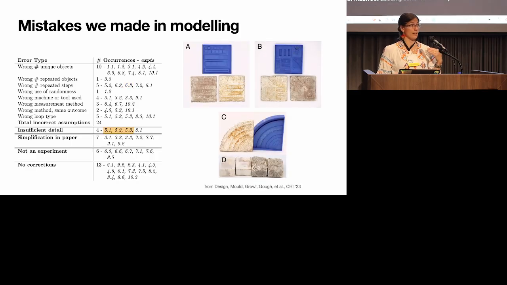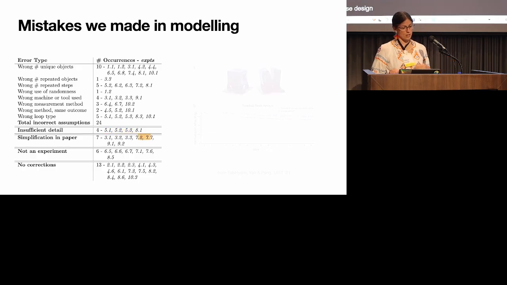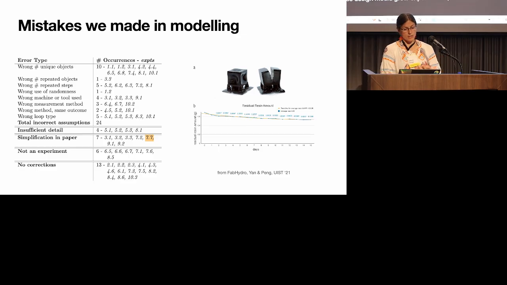Second, we included insufficient details. So for example, in these design mold grow experiments, the researchers wanted us to include more on sanitizing the substrate for the molding process. Third, simplifications. Here, researchers agreed that we had captured what was written in the paper, but actually they performed a slightly different protocol for practical reasons. So for example, in FabHydro, the paper describes printing a large collection of cubes to cut open on different days. But in reality, the printer couldn't manufacture so many cubes at once, so the cubes were printed over a series of days and cut open after the appropriate numbers of days had passed.